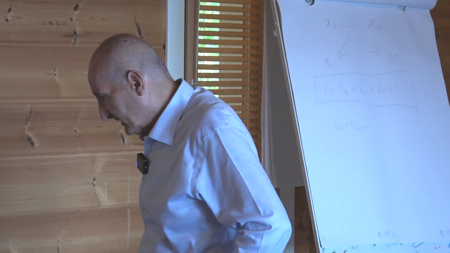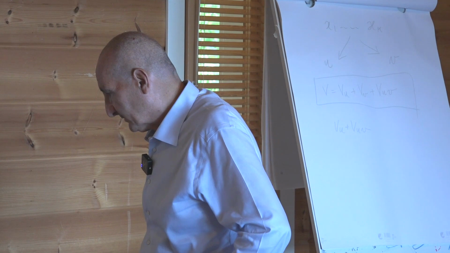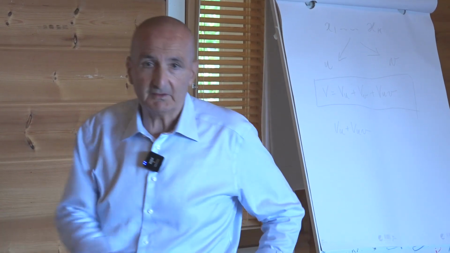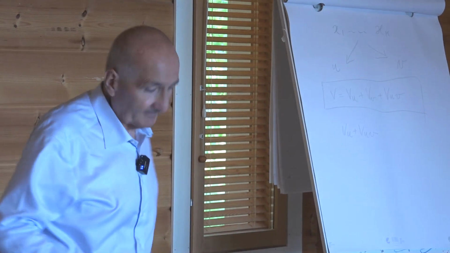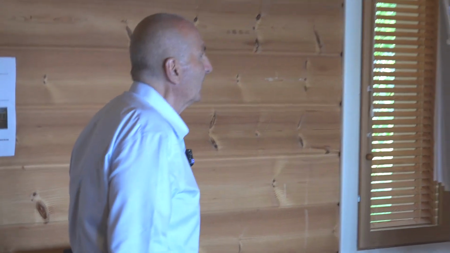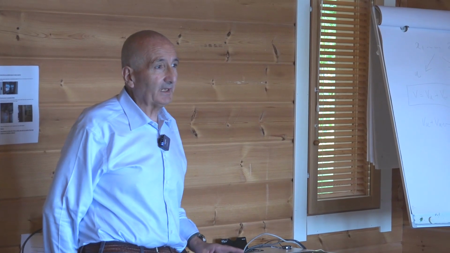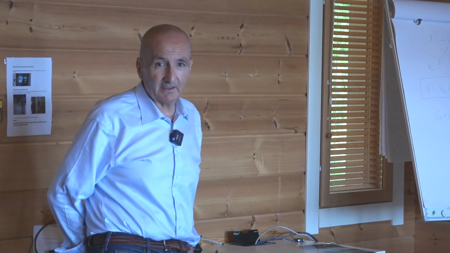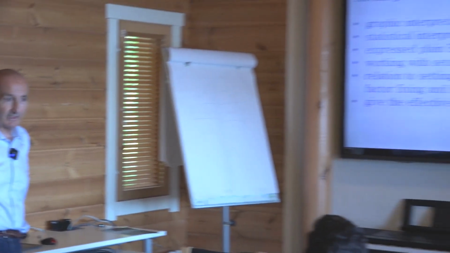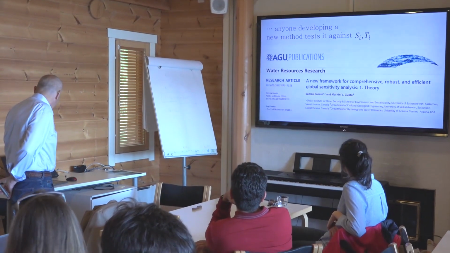So you already see that SI and TI can be used for factor fixing and factor prioritization, and then can give you the effective dimension. This we have seen, okay? So all this is more or less covered. If you really want to become a professional, do the exercise in the first chapter. It will take you maybe a couple of days, but then if you do the exercises, you are a master, a black belt in sensitivity analysis.